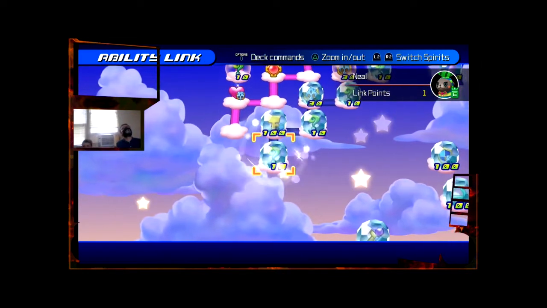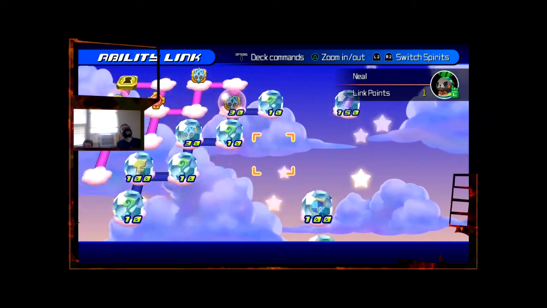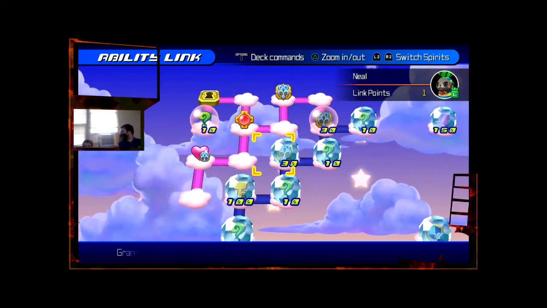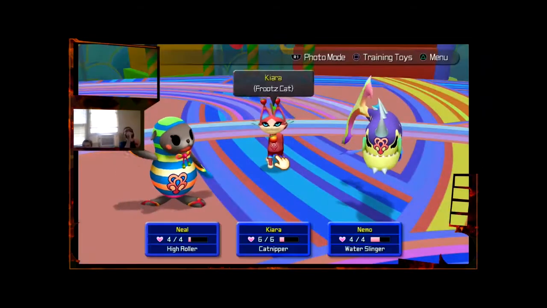Aw, man, we ran out of training toys, though. We have to do it in battle. Yep. Mini-block. Secret. And that'll get you Balloonga. Secret. Shadowbreaker? That's a good one. That's for Riku. It's exclusive. Yes. Nice! This seems awesome.